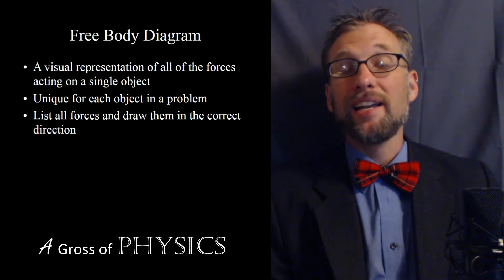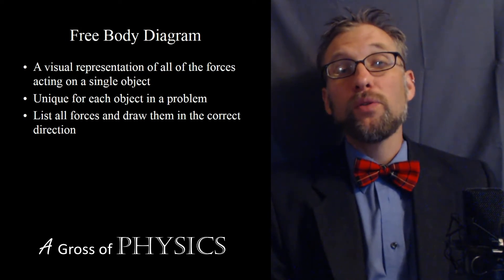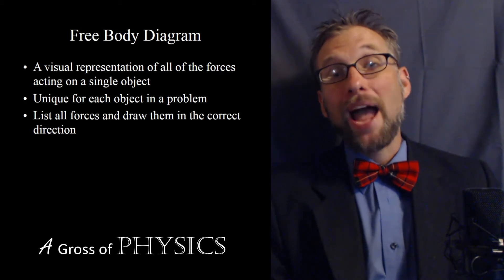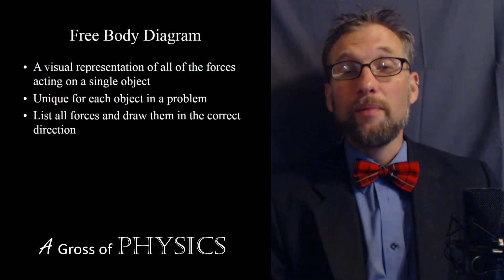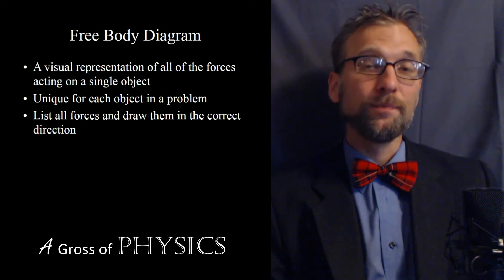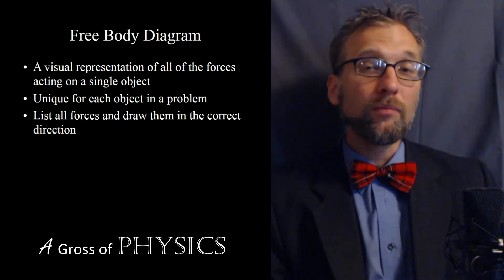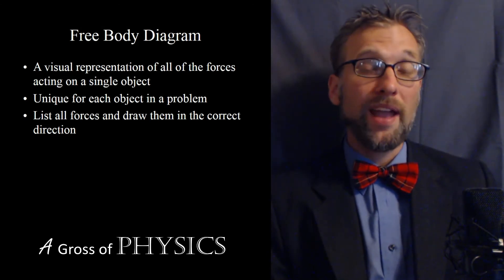And outside the box not connected to it, we'll put the direction of motion. And typically what we'll do is use the direction of motion of the object as our positive. And then backwards would be negative. That will allow us to use friction in problems in order to solve for a negative force. So we're going to sum up all the forces in the x direction, sum up all the force in the y direction, and then solve for whatever unknowns we may have.